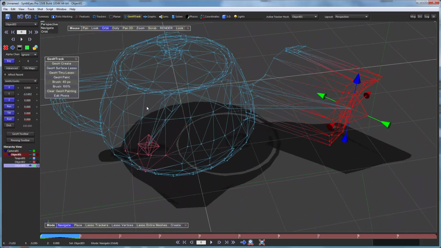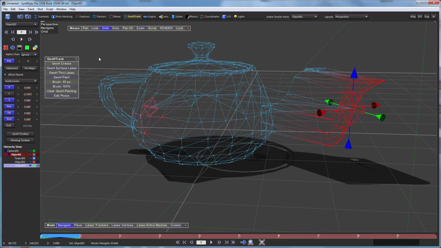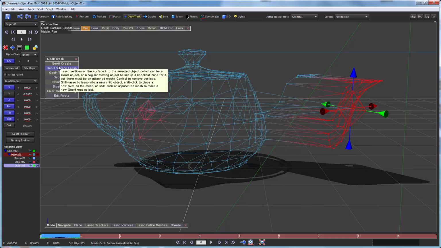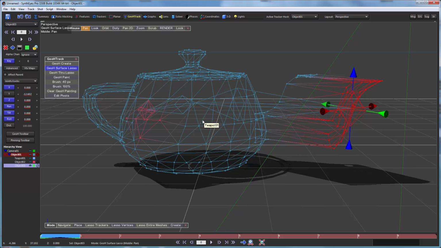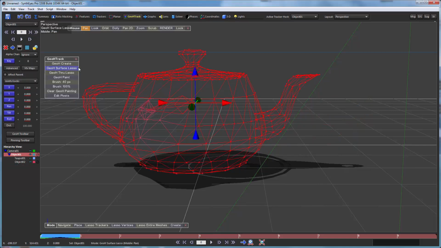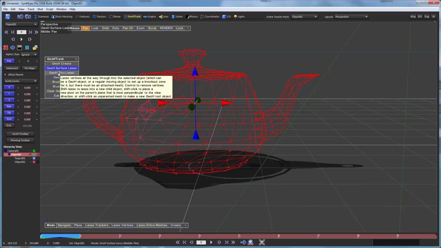But of course what's gone on is that only the vertices on the front side of this spout were selected because after all it's a surface lasso mode, and the other guys have been left behind. So obviously that wasn't the best plan. I could go around to the other side and now add those other vertices, but instead it would be clever to use another mode. So I'm going to right click on the undo button to bring up the menu of operations, and I'm going to just go and back up that whole object creation in the first place.